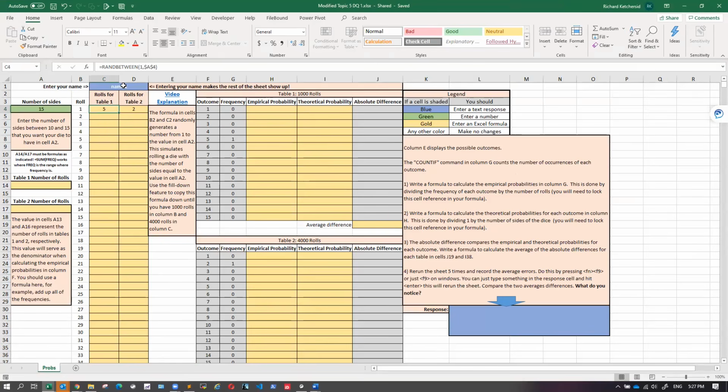Okay, so first thing you want to do, there's a little bit of randomization in here. Usually I have this set so that this is all grayed out. I guess I should do that to make it more clear. But we should put our name. So let me put Richard. Okay, so we get an.